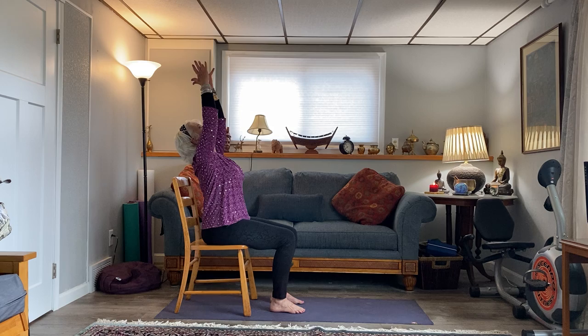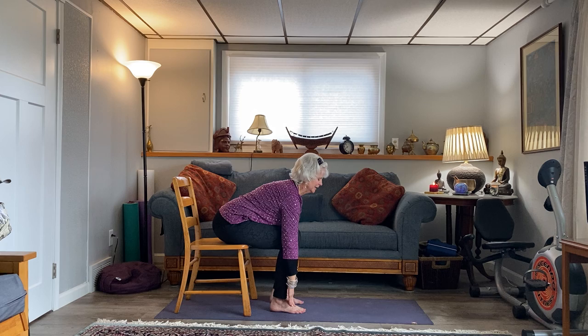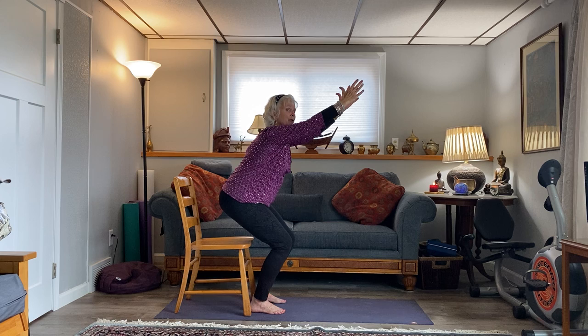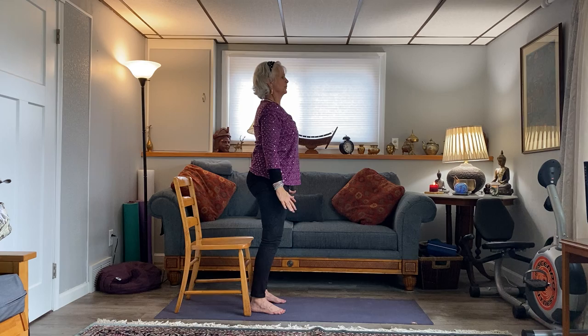So this time we come up and we're going to go forward fold. Inhale, lengthening. Exhale, folding. Push down to come up. Come back to airplane — hands back, feet — and come up into chair. In chair, reach your sits bones back, shins forward, arms are forward. It's also called fierce pose. Notice how you knit your ribs — don't let everything just fall apart, knit your ribs. Push down to come up and back to mountain.